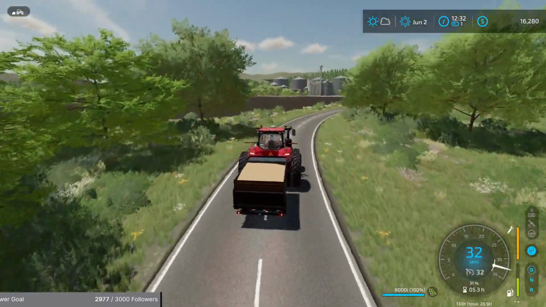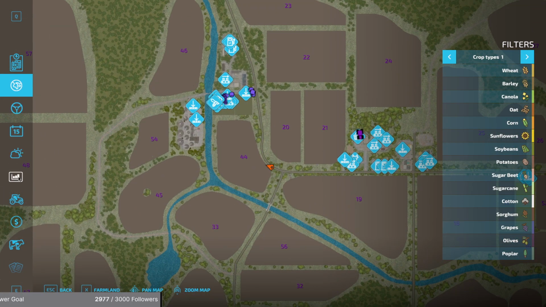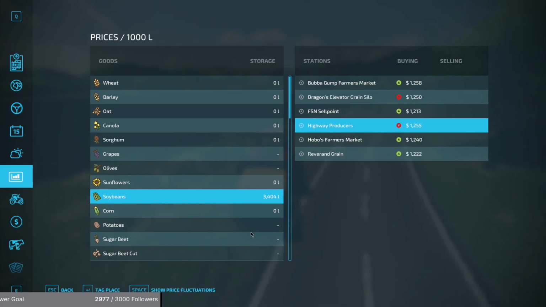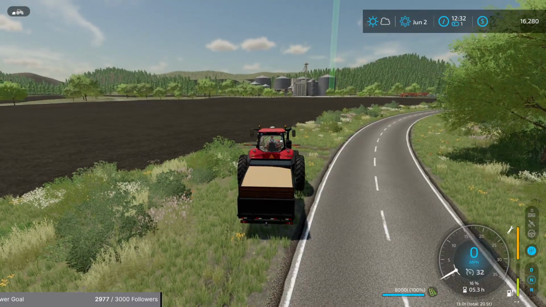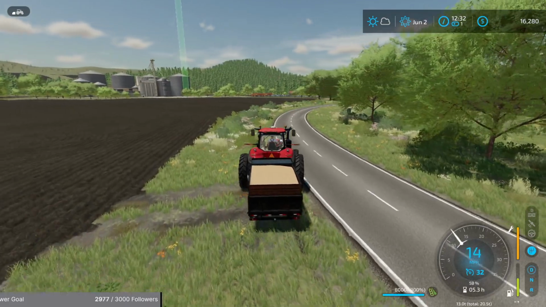Where is this place at? I'm not tagged anymore. Oh, it's not tagged anymore. Dang, what happened? Let's see. Tag place. Yeah, over here. Okay. It's the same place we took it before, I think. We took the canola over here, I think.